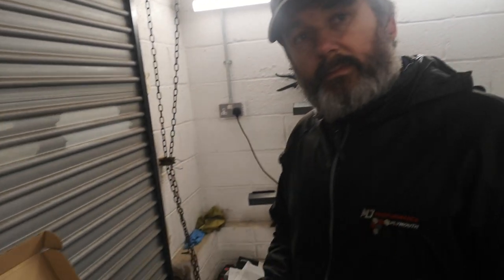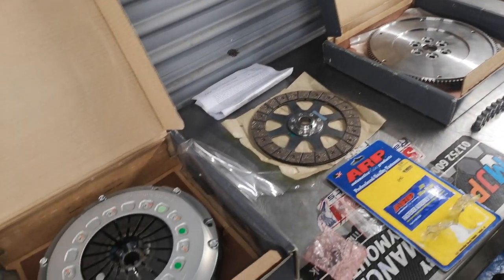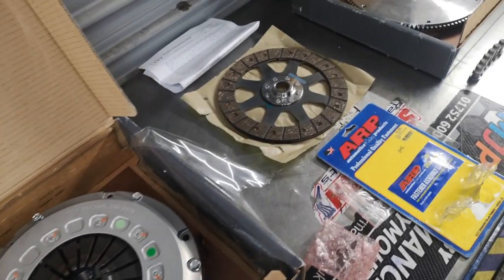And there we go, Timmy. I don't know of anybody else that's put a TTV Racing twin plate organic clutch in a Mark III Focus RS yet. There might well be, but not to my knowledge. So it's quite good doing things for the first time, isn't it? It is, yeah. We always like to see different products available from people like TTV that we work with quite closely.